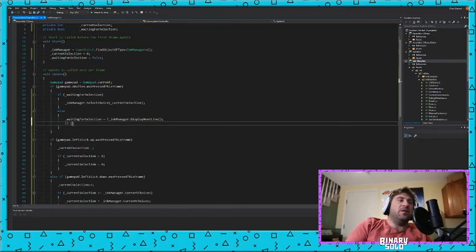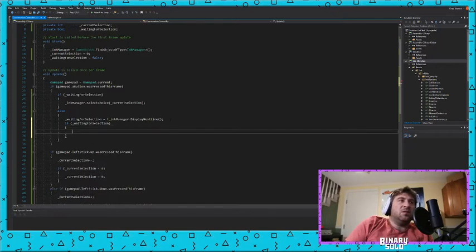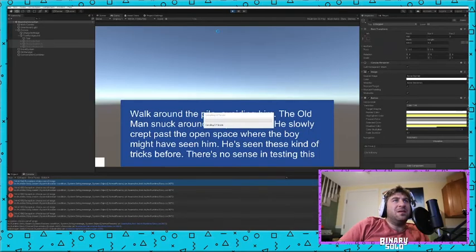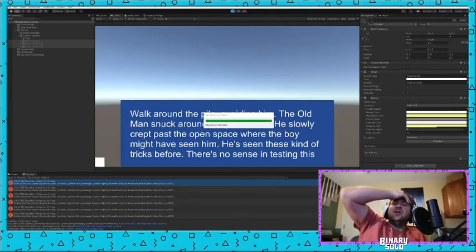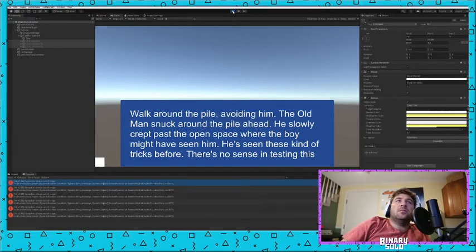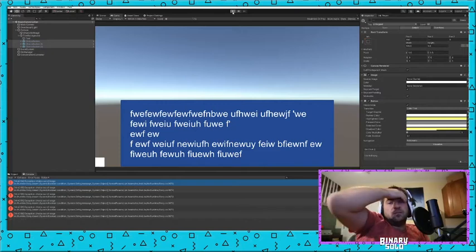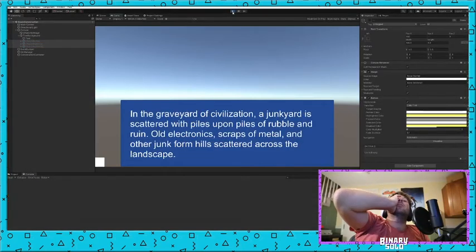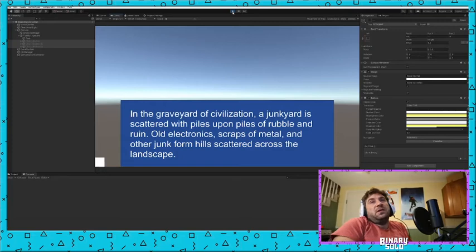So here, if we continue, if waiting for a selection, here's where we want to reset the current selection to 0 so that we don't see that again. But why, oh why did it automatically? Is it because I hit select on the button? There's no on click, so it shouldn't do anything.